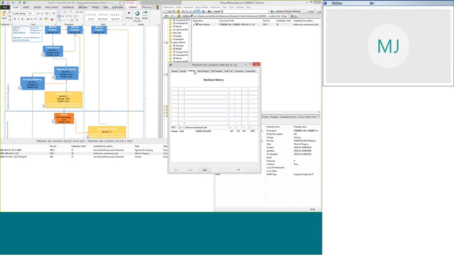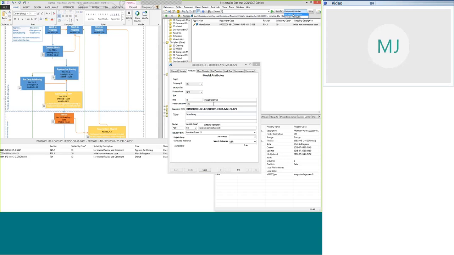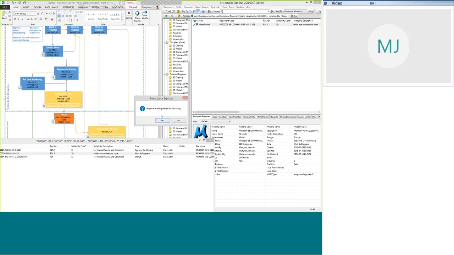Let's see, if I were to change attributes, I see also revision history here. Documents. Right. So I have added everything, and need to move the same document to shared state before I can move the original drawing to shared state.